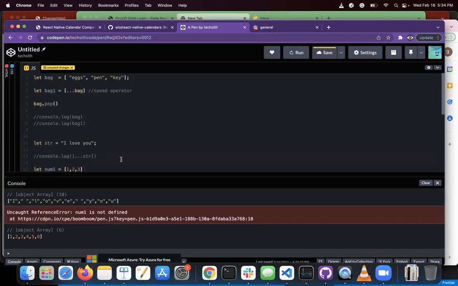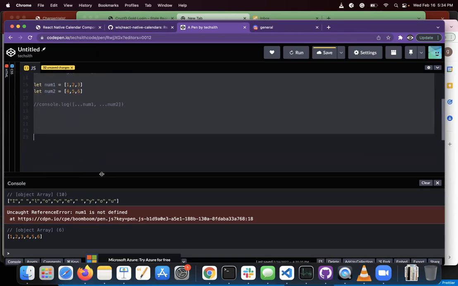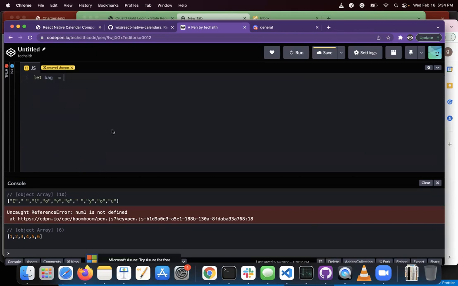You can do the same thing for objects, right? But objects are a little different. So let's say my bag has eggs. And usually it's a key and value pair in objects. So I have 2 eggs, I have milk as 1, and I have a pen with 5 pens.